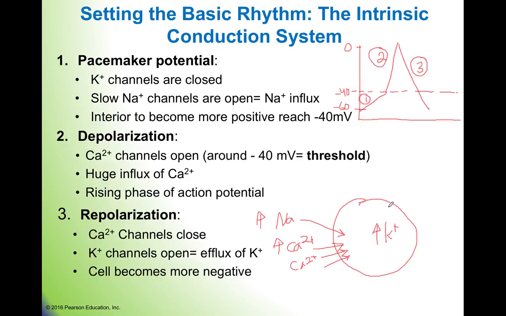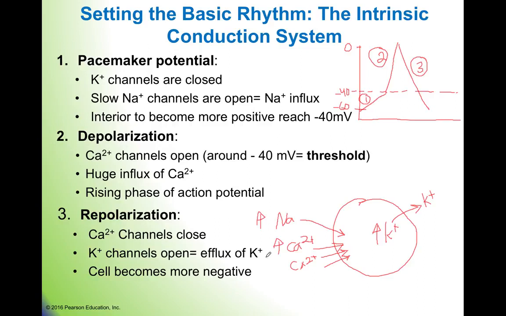And at 0, you're going to push potassium out, which causes the cell to go from 0 to negative 60, causing the cell to repolarize. Again, when your cell is repolarizing, you're allowing potassium to leave the cell, but you also want to prevent calcium from coming in, so your calcium channels are going to close. Your potassium channels are going to open, causing the potassium to leave, which means you're losing positive charge, and that causes the cell to become negative, and that is the step we refer to as repolarization.